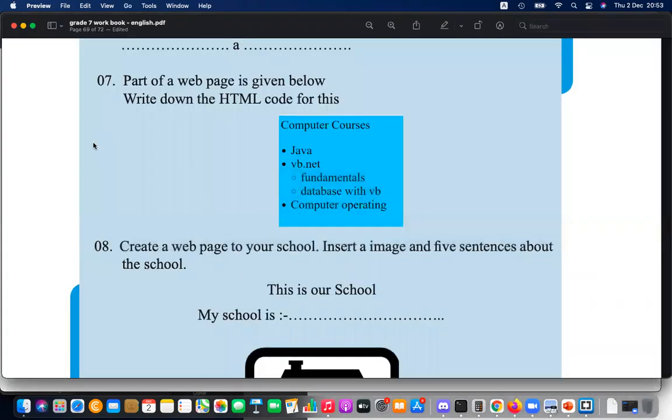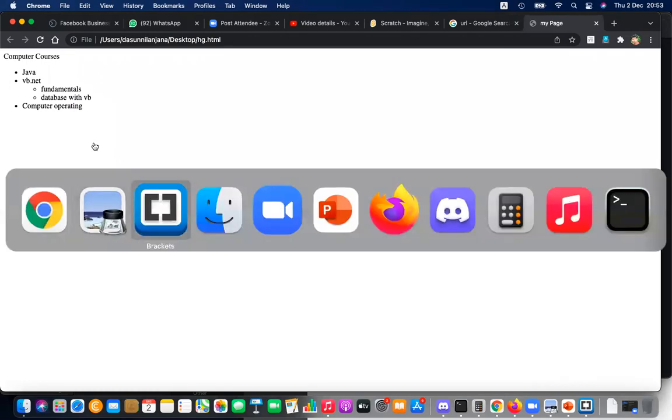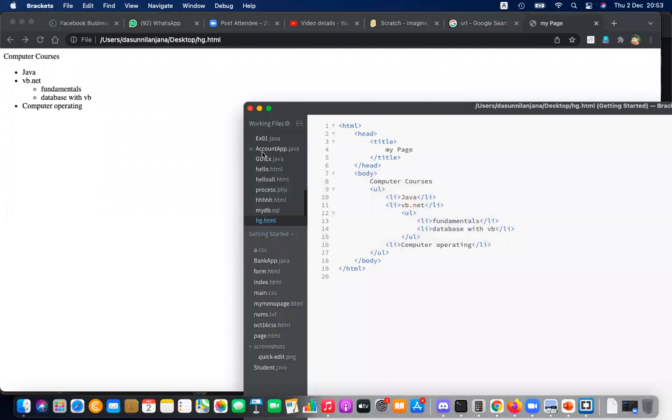Computer courses, then Java, VB.NET fundamentals, database with VB. Right, so this is the code. Please take a snap. No need to write the numbers, these numbers automatically come in this text editor. Take a screenshot of this.